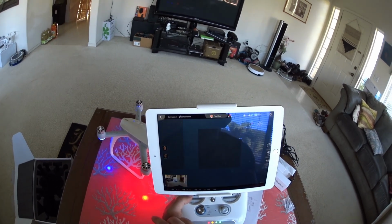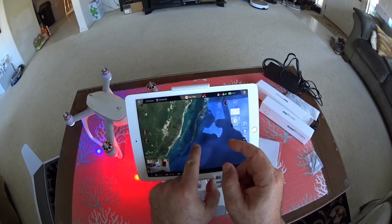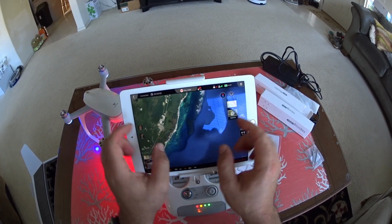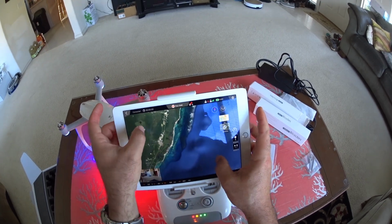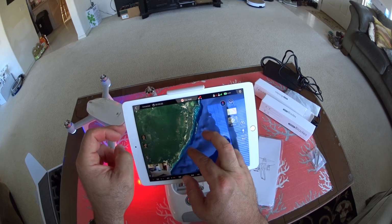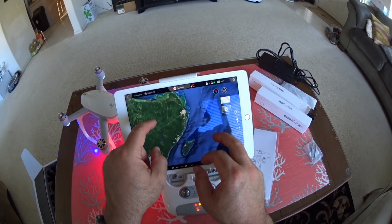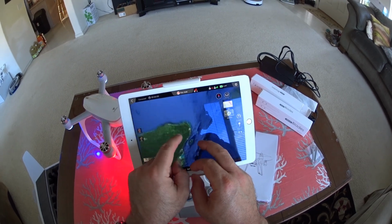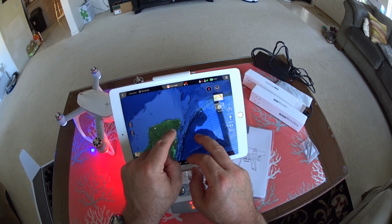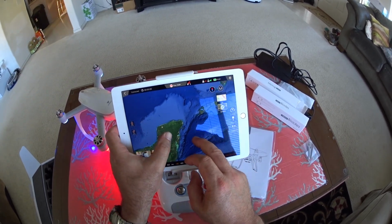Here we go. So Google Maps. Let's go ahead and see if we can get anything. Because we're in the house, look at this. I'm having a little bit of location services issues where I cannot really do much. And it kind of looks like the slide to zoom out feature is a little wonky too. It's not very smooth. So perhaps something WALKERA can work on in this app, because it's a little weird.